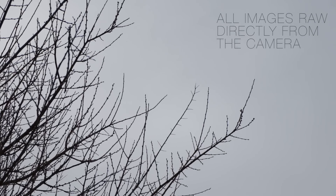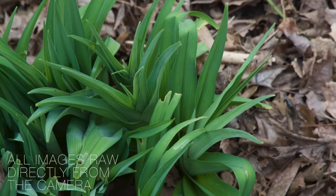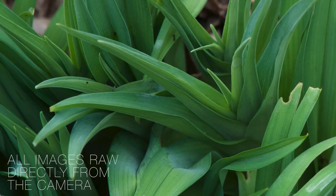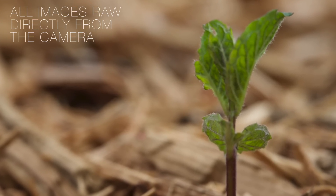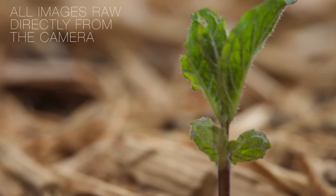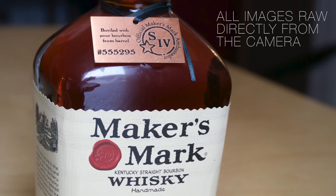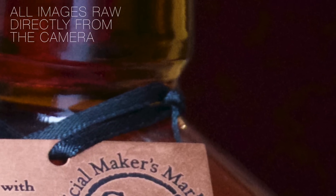Just for you pixel peepers out there, I actually tried really hard to create some color fringing or chromatic aberration, and I just couldn't — I'm sorry. But what I was able to create is some really rich, deep, contrasting, beautiful-looking images. I mean, look at that depth of field — it goes into macro mode so easily, and you only have about half a meter worth of focusing distance. And if I haven't mentioned this yet, I absolutely love the grain pattern that the A6000 creates, and it looks even better when combined with this 18-105 G lens.